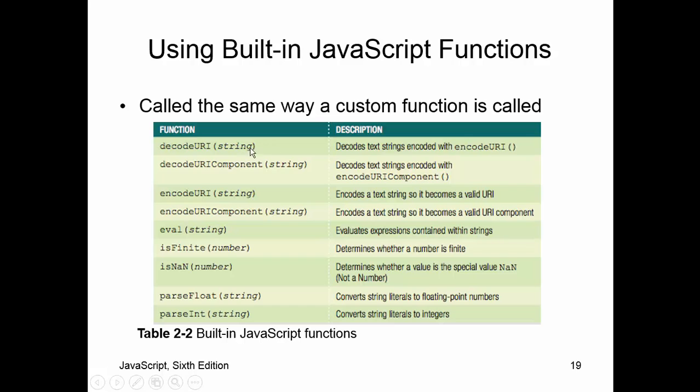All right. So JavaScript has got a bunch of built-in functions, and a couple of them we've already looked at. We looked at isNaN, is not a number, and we looked at parseInt, which converts a string to an integer. parseFloat is the same thing, but rather than converting it to an integer, which is a whole number, it converts it to a float, which is a number that can have a decimal place. All right. isFinite determines whether or not a number is finite or not. Eval allows you to evaluate stuff. Encode here encodes strings. We'll get into that in more depth later. And decode, after you encode them, you typically decode them.